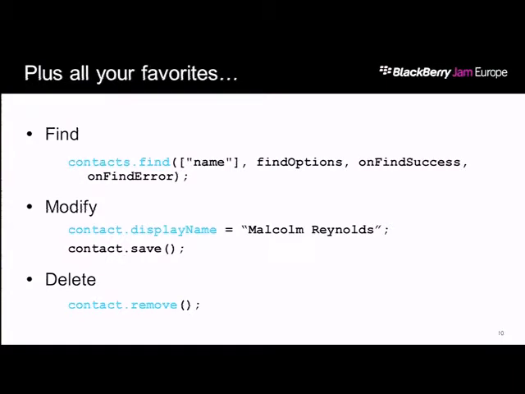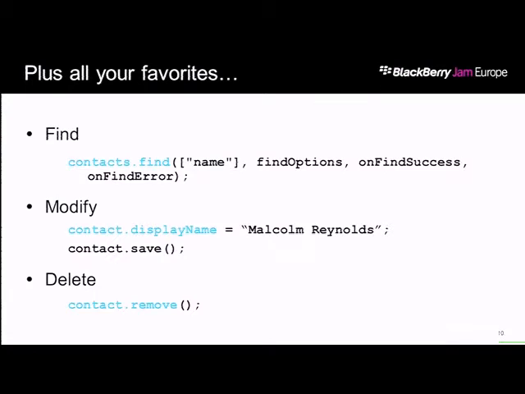I'm pretty sure there's like a constant that you can say return all. But the reason for this is basically a performance and optimization reason, especially because we've brought in a lot of social connection entries into the address book. I think you'll find on BlackBerry 10 your address book will be much bigger than you may have seen on previous BlackBerry OSs. And so if you're returning a whole bunch of those with all of the information related to them, you'll get a lot of data. And for performance reasons, it will just return the specific fields you may be interested in. You probably aren't going to care about all of the fields at any given time. So it's going to be use case based, but something to keep in mind.